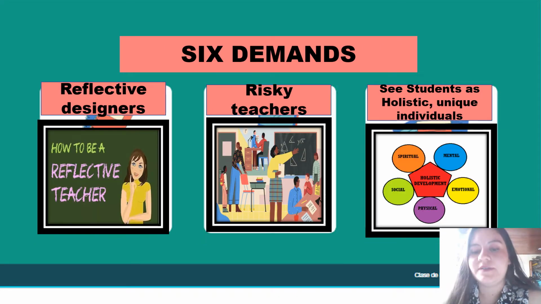Reflective designers. Material development requires designers to be reflective and receptive with regard to their teaching practice. Risky teachers. Willing to take risks and make decisions related to the way they handle the classes, as well as attentive to complimenting and praising their students all the time.